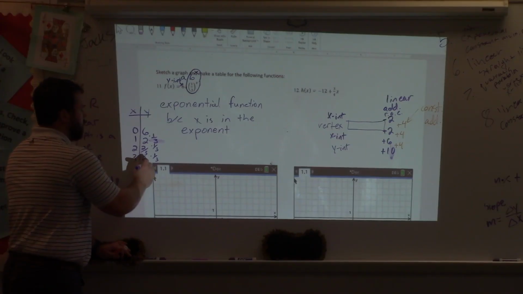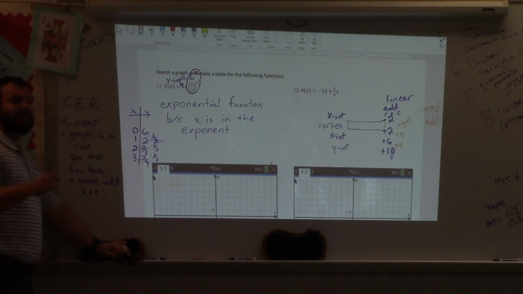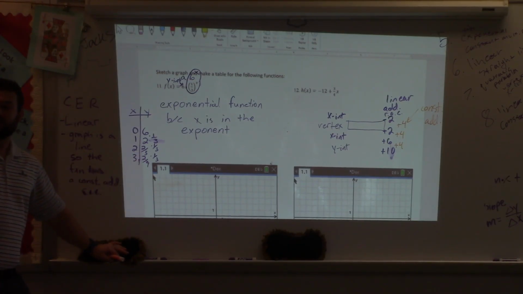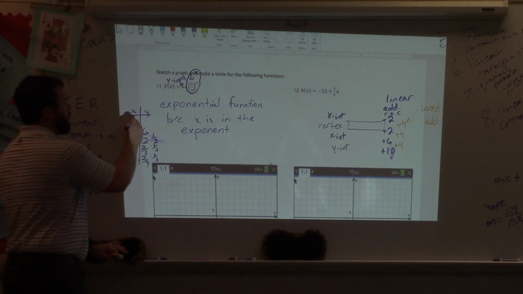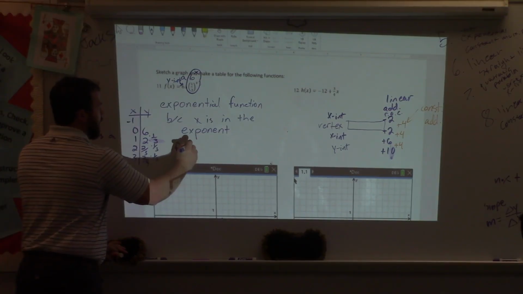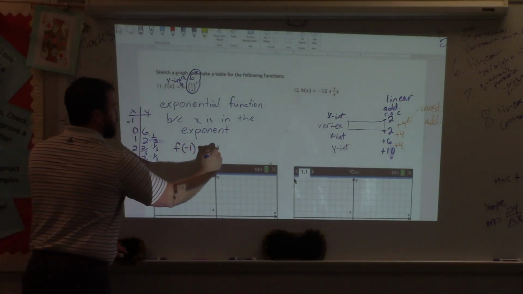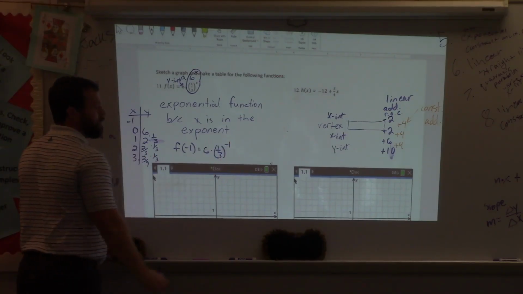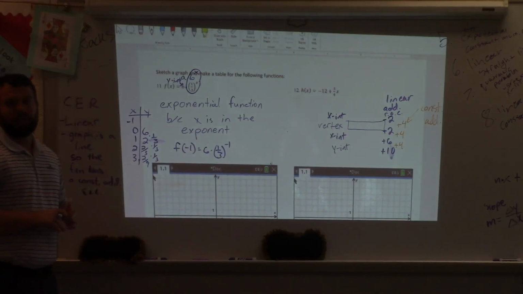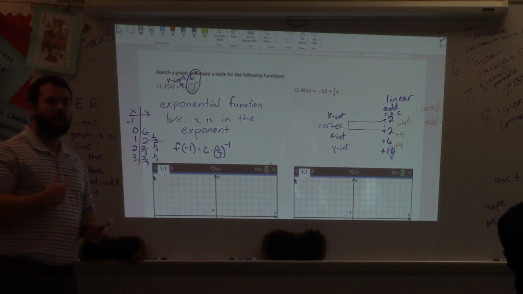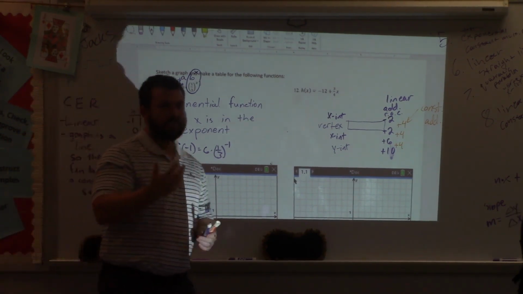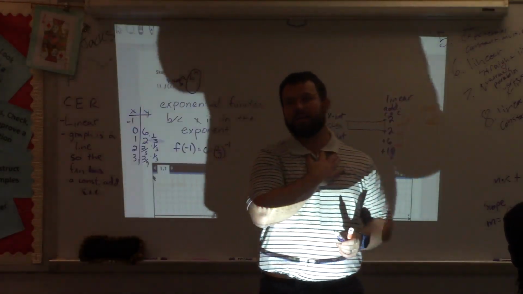And so what I will also remind you is, at this point, some of us are like, how in the world do I graph that? Haven't we spent a lot more time now doing inputs in to get outputs out? Yes. Could you take the time to do f of -1 equals 6 times 1/3 to the -1? Yeah, okay. Guys, there's lots of strategies available. You don't have to just do one method. I like the y-intercept and the constant factor.